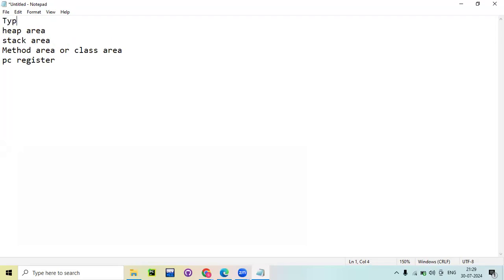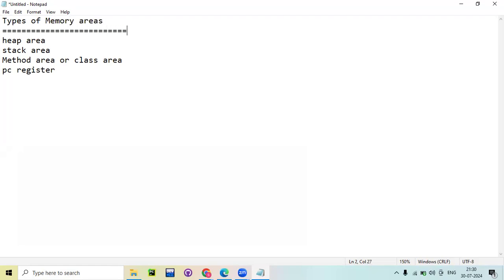Yes, right? Guys, can anyone speak out something about what is the heap area? It stores the memory address. No, I want some proper definition.